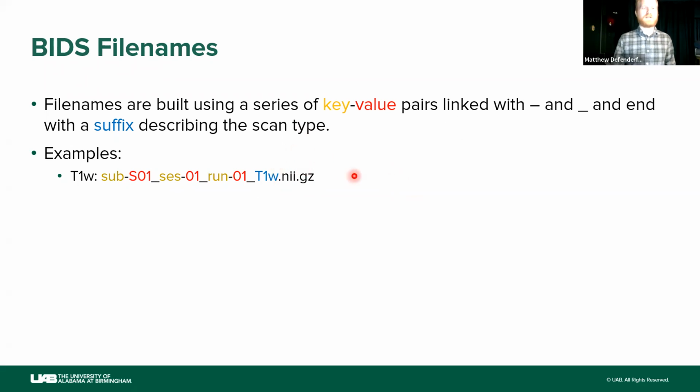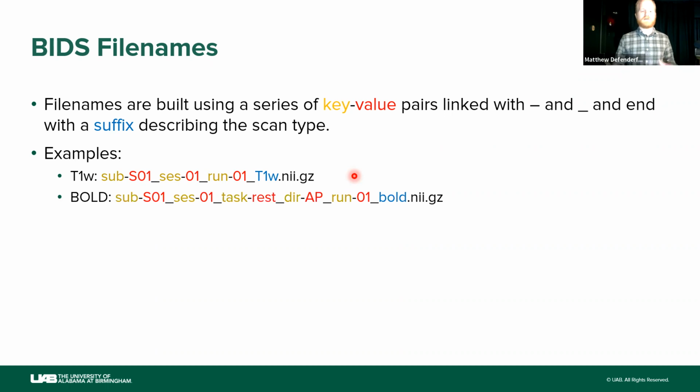It's T1 weighted image. There are a variety of suffixes for a large number of MRI and MRI JSON files. And all of this can really be found at the BIDS specification documentation page to figure out which type of suffix you need to use for which type of data. I've got links to that here in the presentation. We can take a look at it here a little bit as well. So that's a very basic example of a T1 weighted file name.